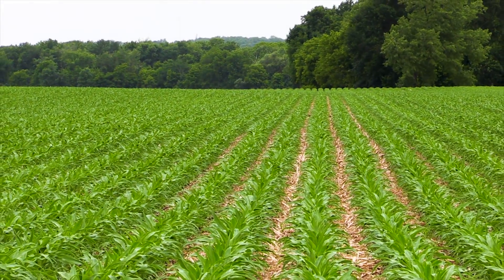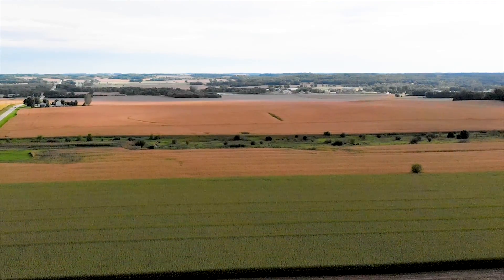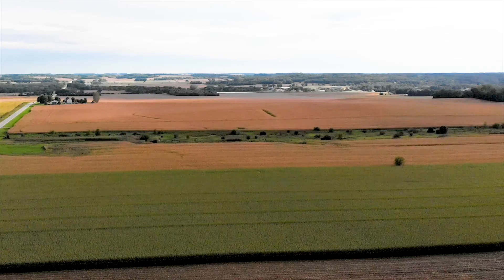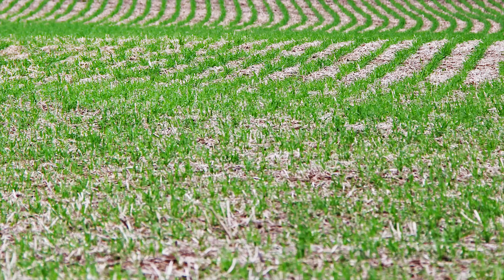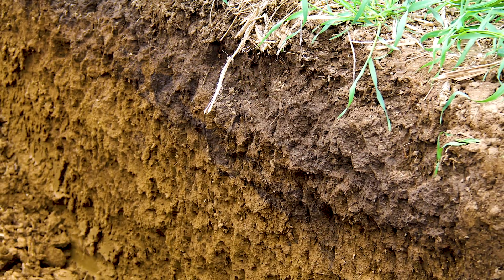We're definitely seeing less weed pressure. This year we used a post-emergence herbicide on our corn and never went back in to spray again, and we have very, very few weeds — very little giant ragweed or anything like that. I've been very impressed. Corn yields look like they're going to be very respectable this year, and soybean yields as well. On some lighter, granular-type soil near Pont Allen where we went about four weeks without rain, the no-till ground with cover crops really handled it well. The corn held a good green color and didn't roll up, so there was definitely an advantage to keeping that cover on the ground.